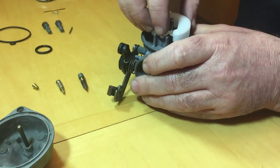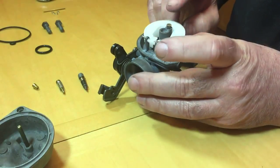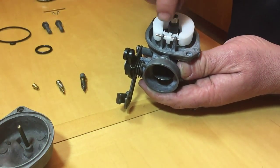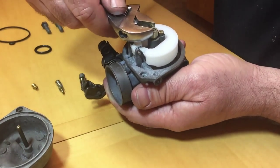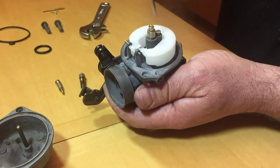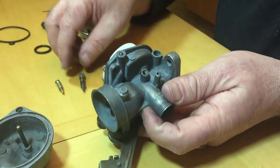That's brand new. And then inserting the pin, making sure that that float is central on that pin, of course. And then just checking it for springiness, making sure that everything's fine. And then starting to reinstall the jet. That's all brand new as well, apart from the housing and the holder.